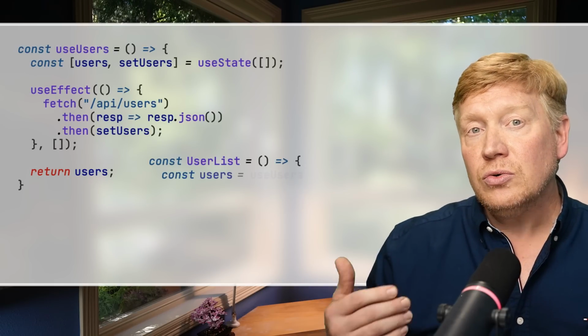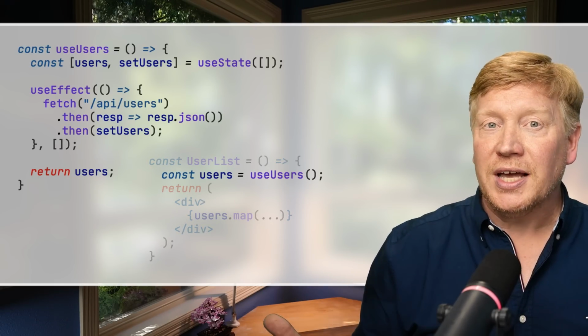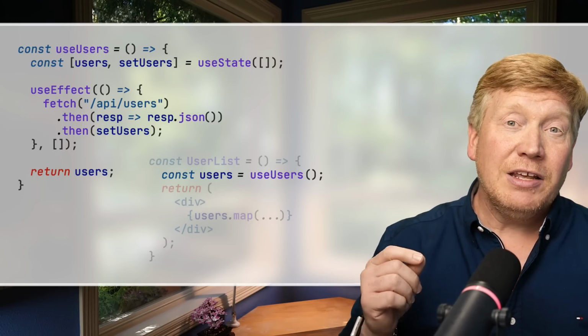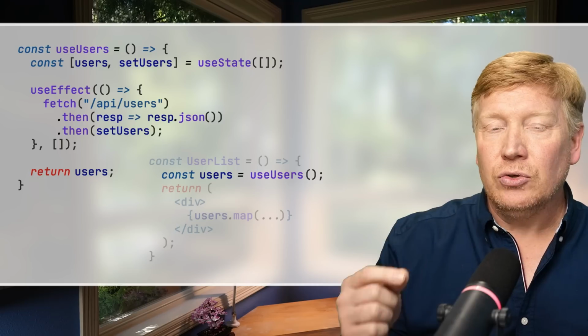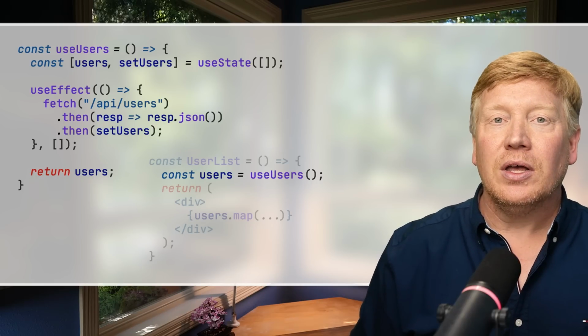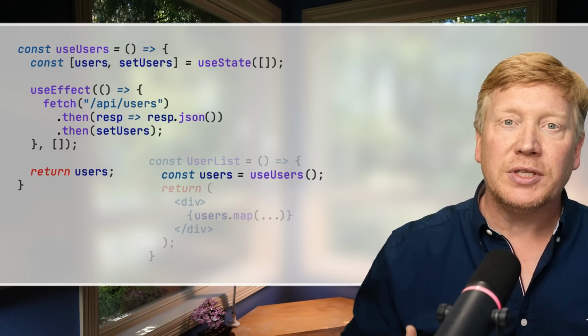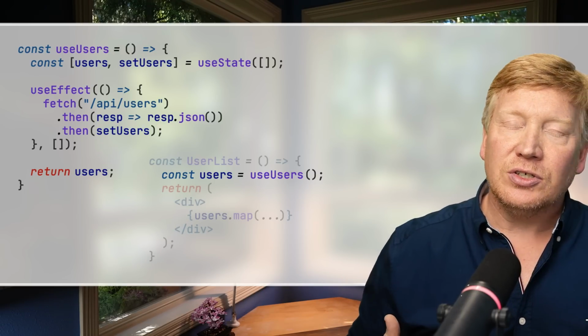Now we can go use that in our component, but potentially we could reuse that in other components. And even better, we can test that userList custom hook in isolation, which is awesome. So custom hooks are a great way to get more reuse and build out a better factored and maintainable React application.